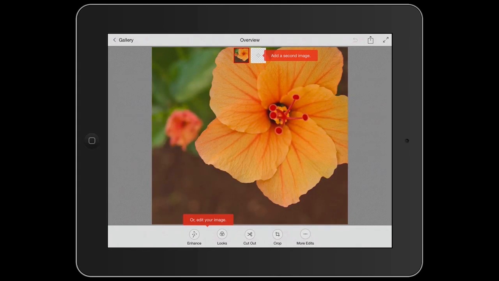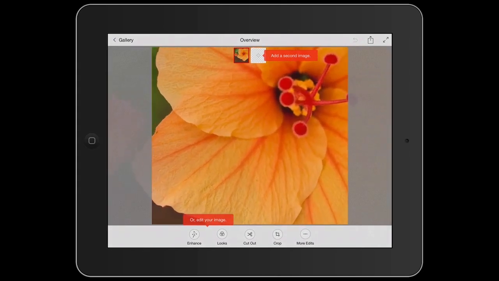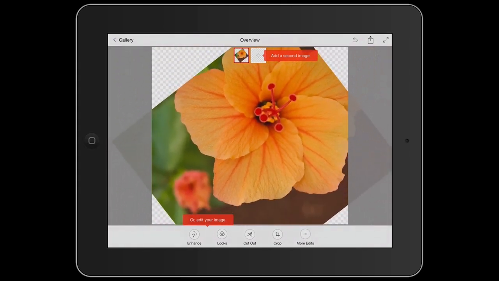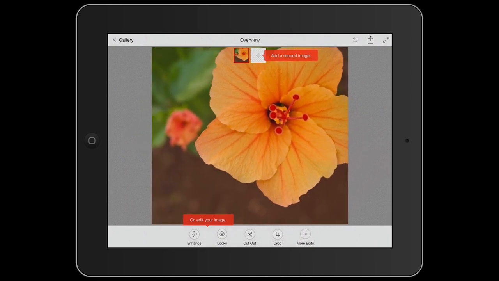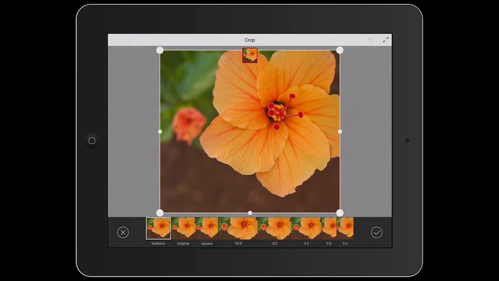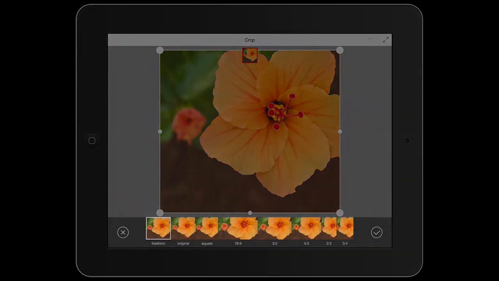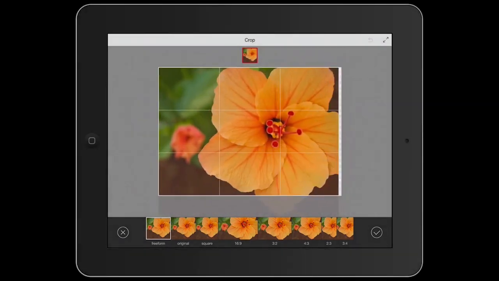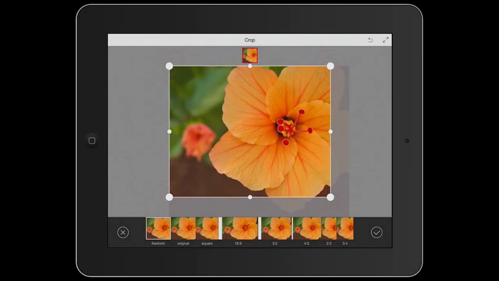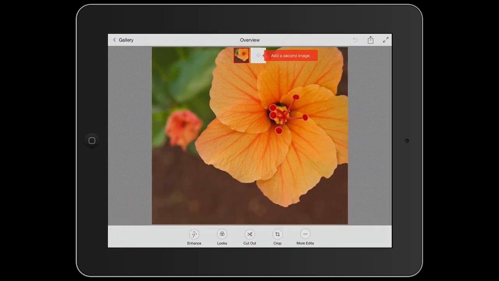Once it opens, notice you have gestures available to zoom into the image and rotate the image. You can double tap it to return it back to its original state. We have some standard editing capability, like cropping. Notice you have several different presets on the bottom, as well as handles to create a custom crop. To accept it, tap the check mark or press the X to decline the changes.